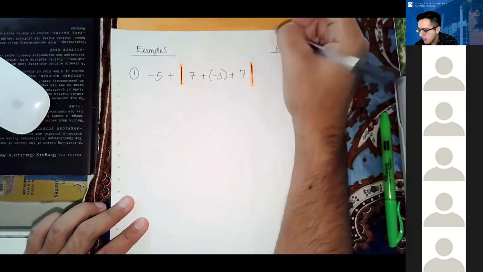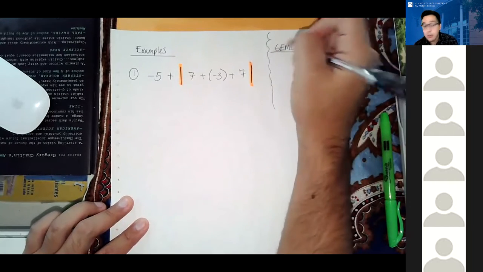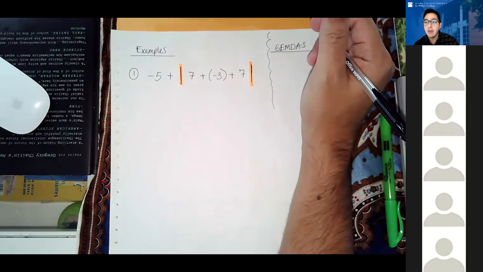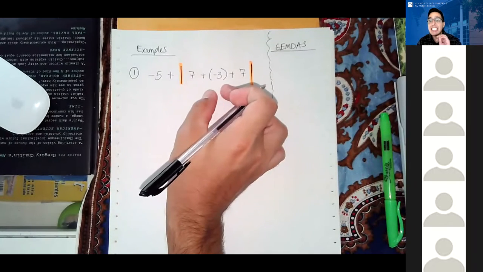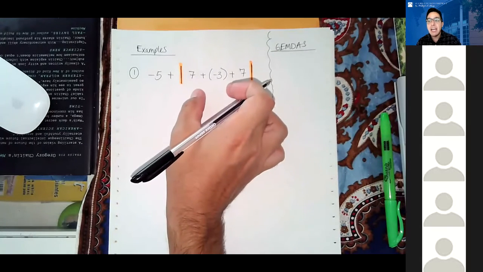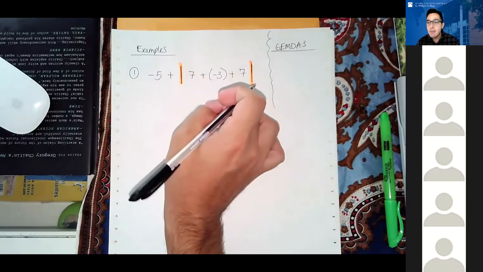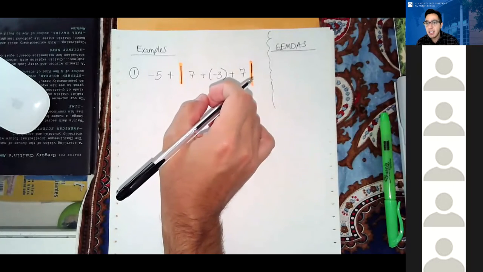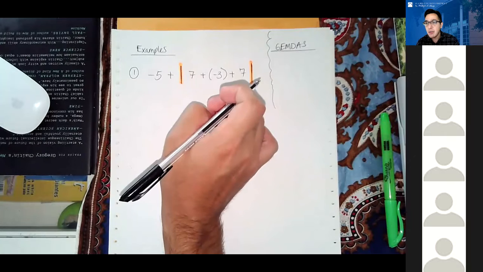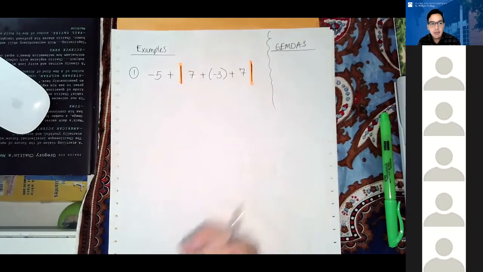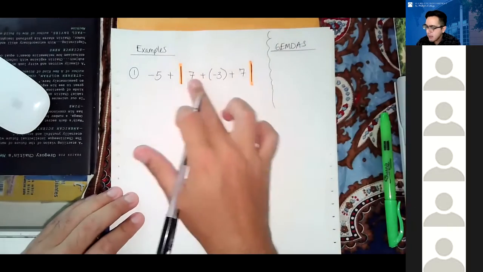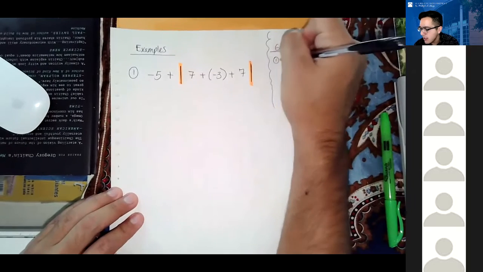The one inside the absolute value? Yeah, exactly. So we need to start with G. Again, absolute value is going to be one of our grouping symbols. It's just a special grouping symbol because once we simplify everything in the absolute value bars, then we're going to take or return the absolute value of whatever that number is. If it's a positive number, then it's going to remain positive. But if it's a negative number, the absolute value bars will spit out the positive distance from zero. Okay. So let's go ahead and simplify everything inside the absolute value bars first.